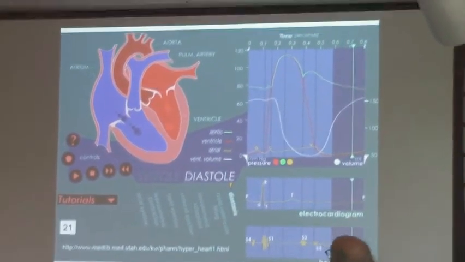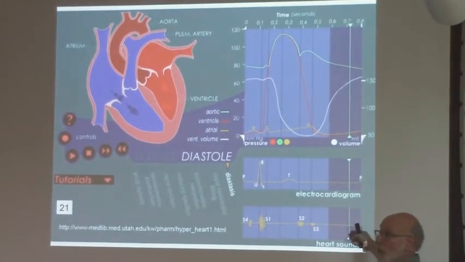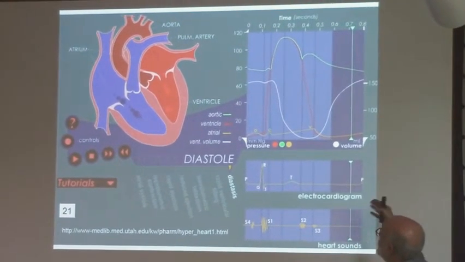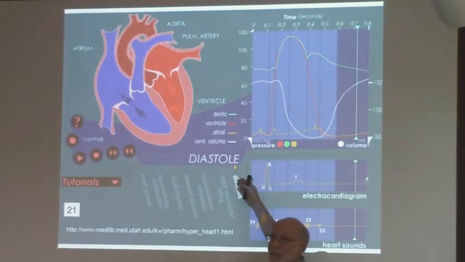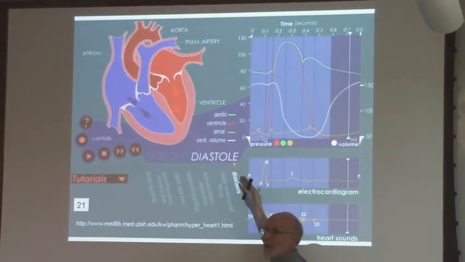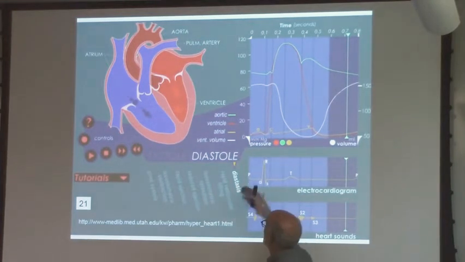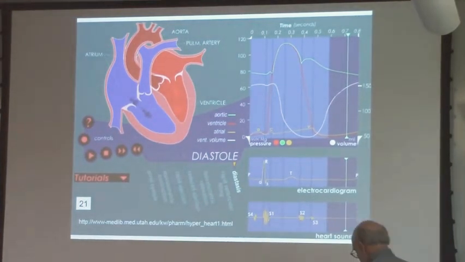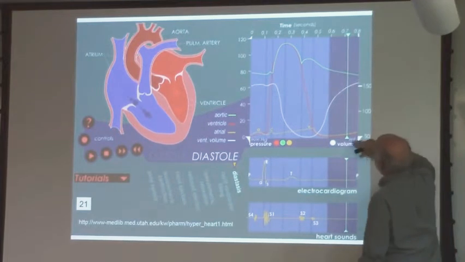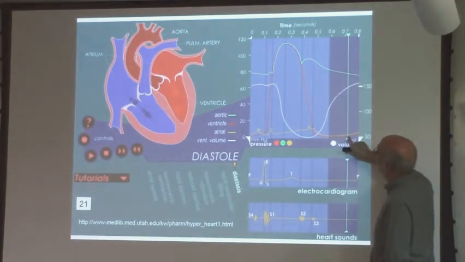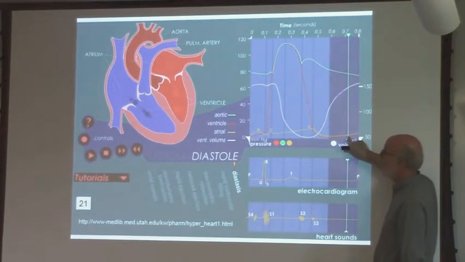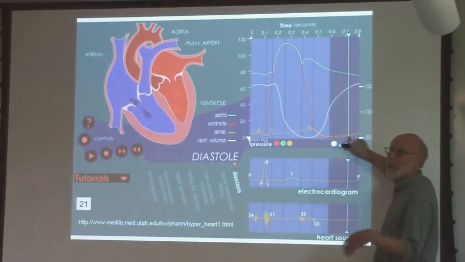So here we are. This is where we are during diastole. We're at the end of one heartbeat and before the next beat. We're after one heartbeat and then before the next heartbeat. So we're in diastole. What do I see here? I see here that the volume of the ventricle, so I'm looking at the red line, the volume of the ventricles are low because they have just pumped, but they haven't yet started to refill.